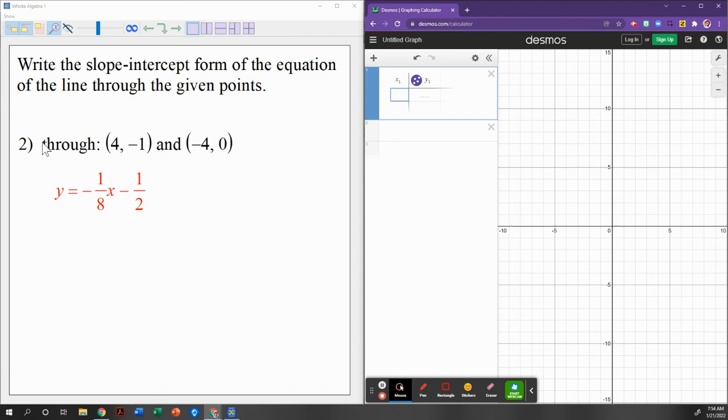All right, and I'm going to write the equation, okay? All right, and now here, this is a good comparison. So you can see right now the answer already has fractions. You're not going to get fractions here on Desmos. So I'm going to type in 4, and I'm going to type -1. So my first point in my first row, and then -4, comma 0.